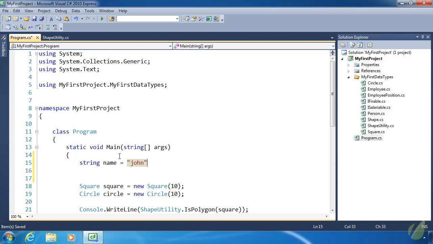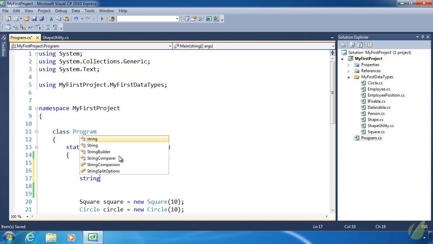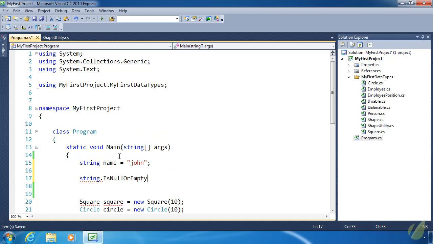Now bear in mind this code is not going to compile because we are going to be using a method that does not exist. So as far as existing functionality is concerned, if we wanted to determine if name is null or empty, we would do so using the static method isNullOrEmpty and passing the string to that method.